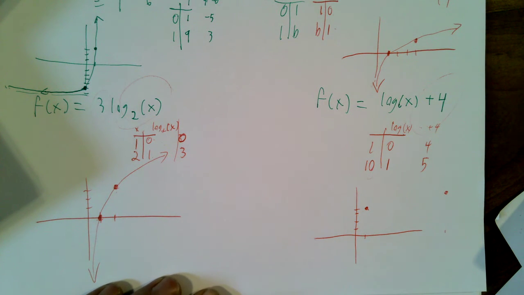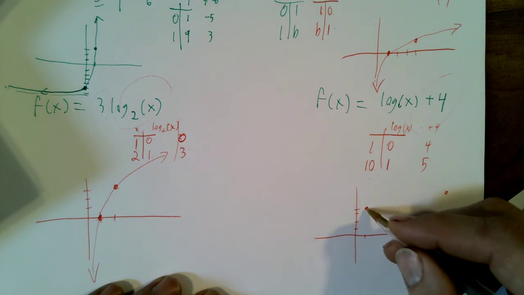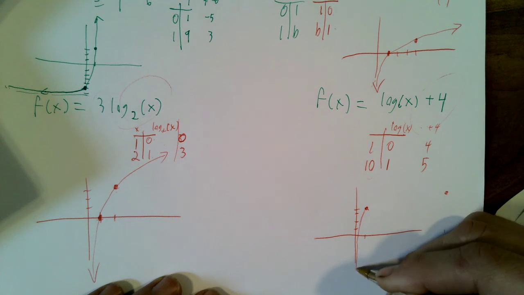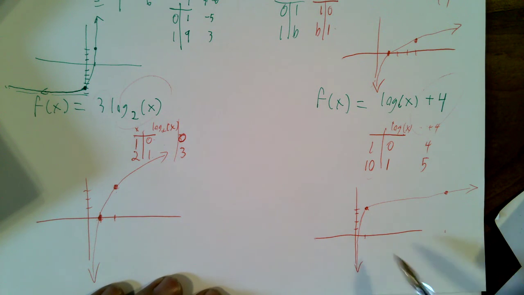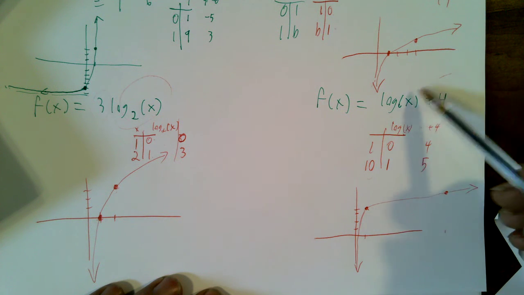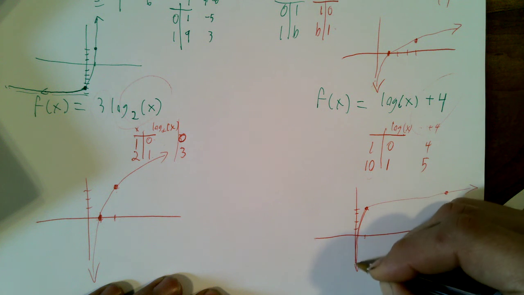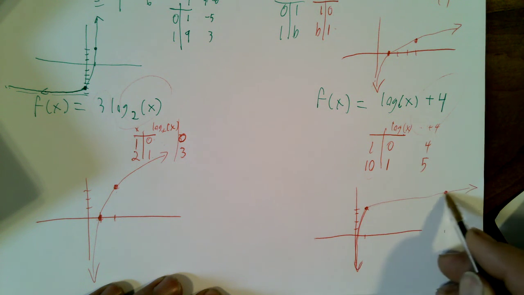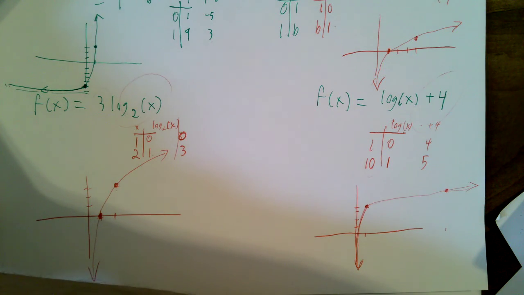That doesn't seem like much to go by, but knowing my domain is still just positive x, my asymptote still has to be at 0. I know what the rest of this thing looks like. It's just really exaggeratedly flat because a big base makes this logarithm shape exaggerated. It stays really close to its asymptote, and it grows really slowly because it's a log base 10. So that's a quick way to get to basic graphs there, and you get reinforcement of how these transformations of the graph work in a new setting here.